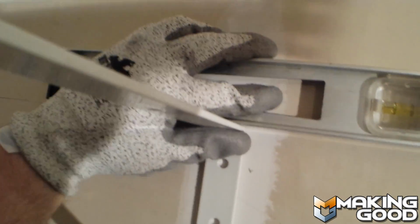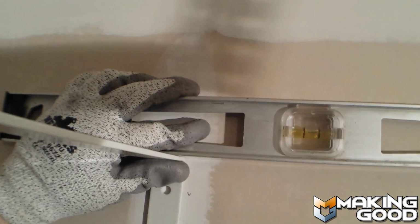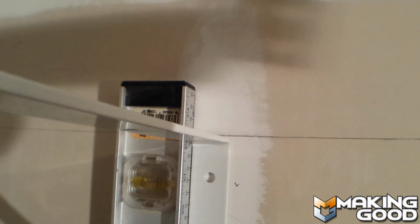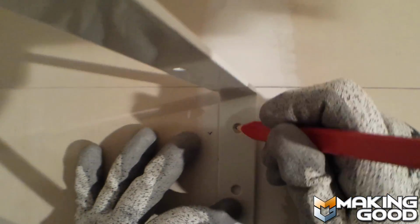Alright, now to set the height. How high do you want this to be? Well, in my case, I already know. I want it to be right above the action where the garage door actually comes up. I don't want it to impede on any of the mechanics for the garage door, and I want it to be kind of out of the way. So I'm going to give it about 2 inches of clearance above and away from the garage door.